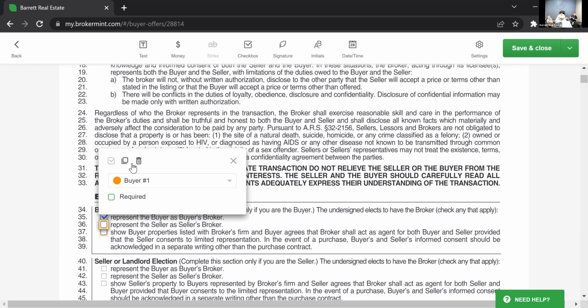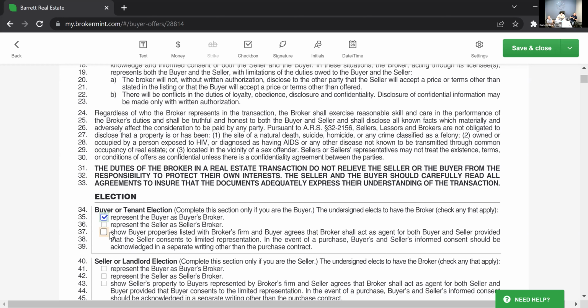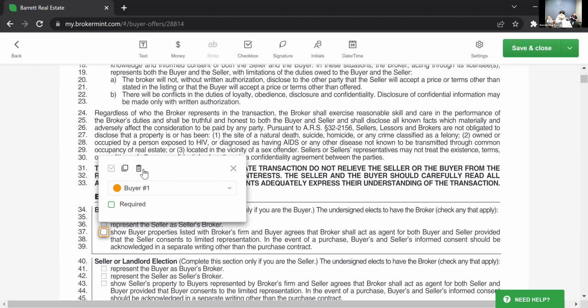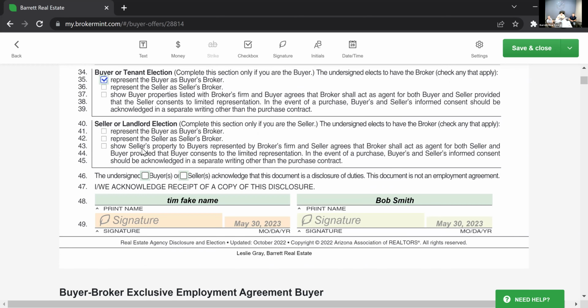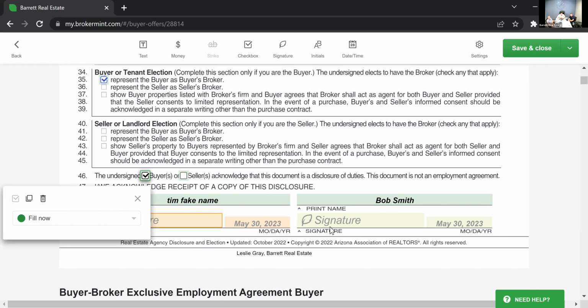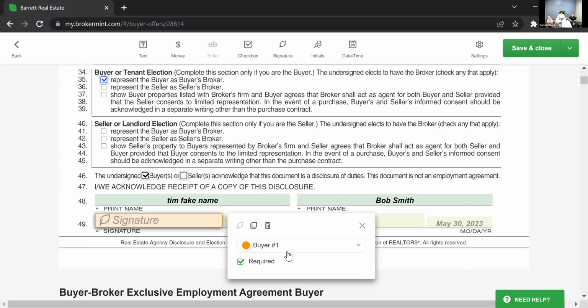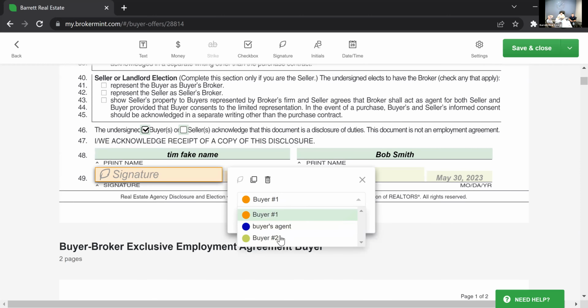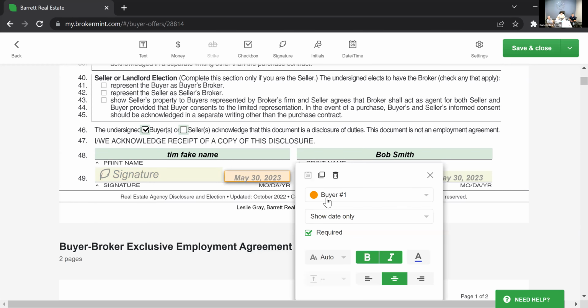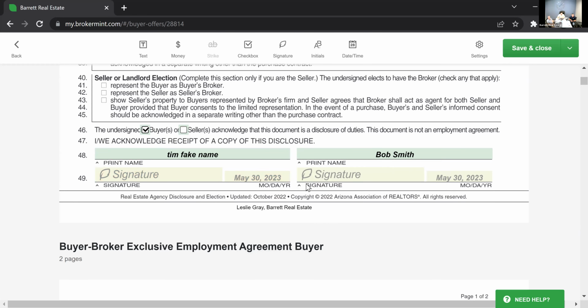And then you can click on these and you can delete them if you wanted. So say you didn't want these anymore, you could delete them, or you can add more if you wanted. And then anything colorful here, the different colors will be like actual signs for specific people. So if you click on those, you can assign them to different people. So say you want the buyer 1, or you actually want buyer 2 to sign first on the first line, and vice versa. You could change that.